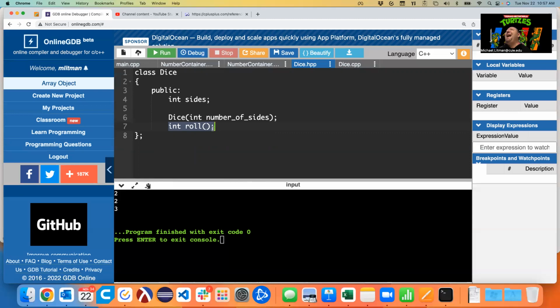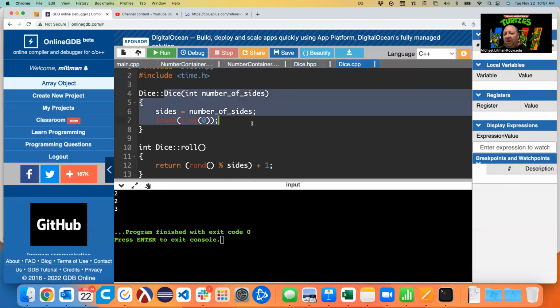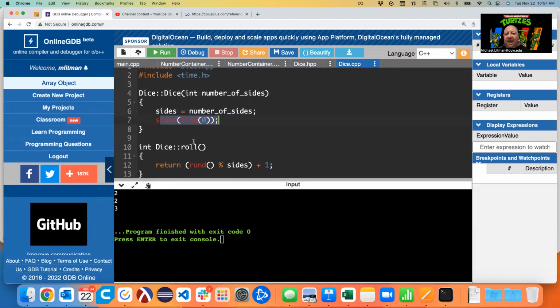And if we want to see how it accomplished that, we can go into the CPP file and see what happens when a dice object is first born. We set the number of sides and then we seed the random number generator. And then what happens when a dice object is rolled?